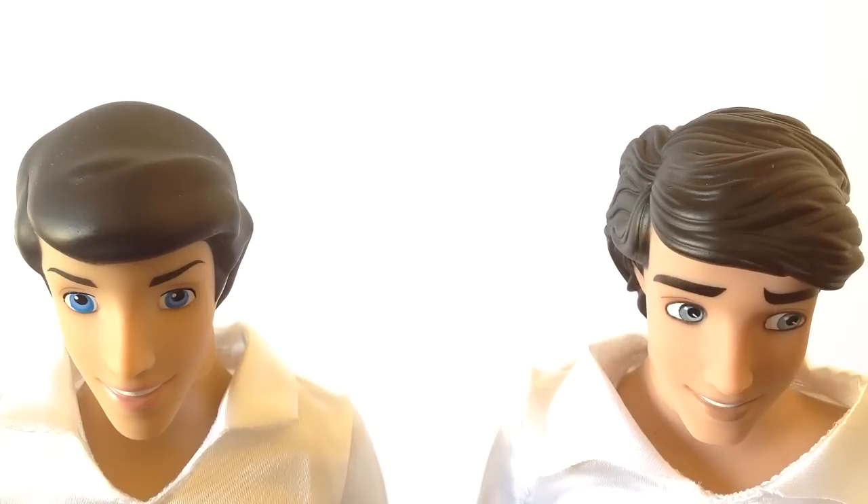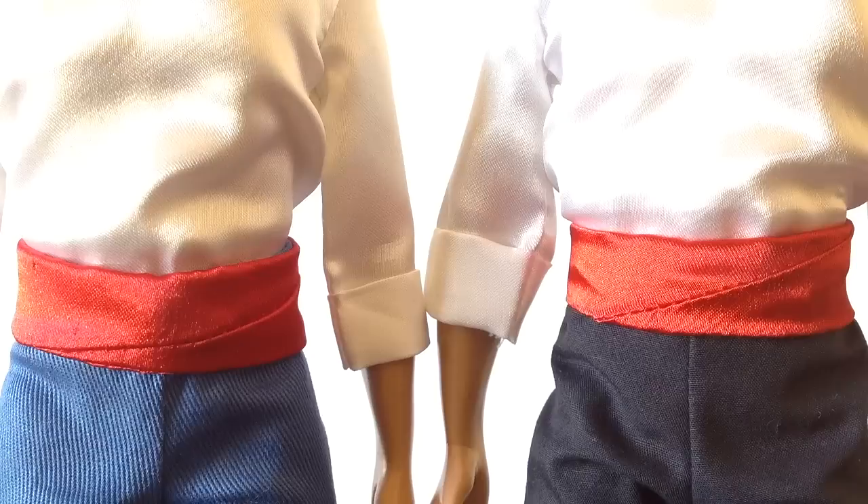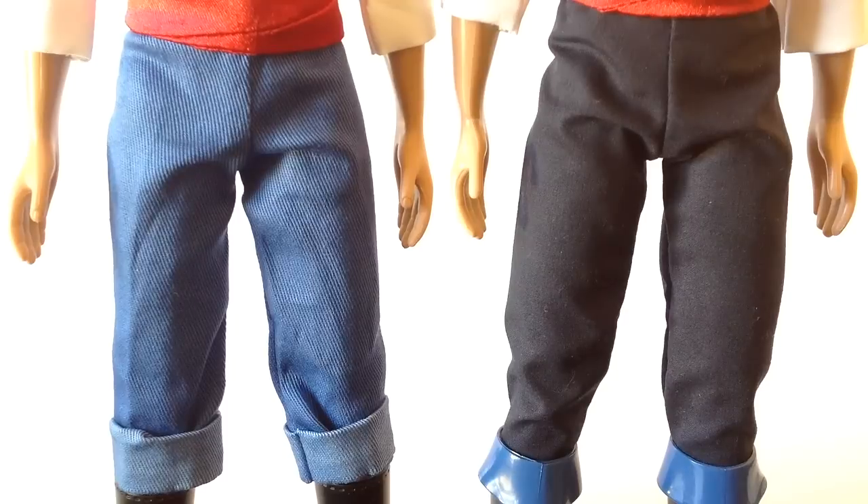Eric's hair as well is now different, though with similar styles, with the 2013 version having the overall smooth shape and design of the hair, whereas the 2015 version goes further adding individual sculpted hair strands all around his head. His white satin collared top with folded sleeves is more or less the same, with the only difference being the 2013 version having a hemmed collar, whereas the 2015 version just has a raw cut. The red satin sash as well stays similar, with a slight colour shade change, with the 2013 version appearing an ever so slightly darker, vibrant red, as well as being a tad bigger, whereas the 2015 version is a smidge brighter and smaller, as well as having the fold more centered on the sash itself. As for pants, there appears to be further change having both now using different fabrics, with the 2013 version being a bright blue with light blue folds, whereas the 2015 version is a dark navy that tucks into Eric's boots.